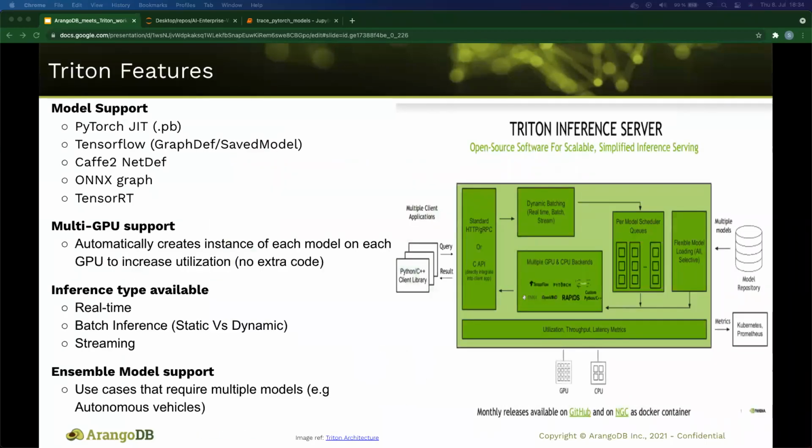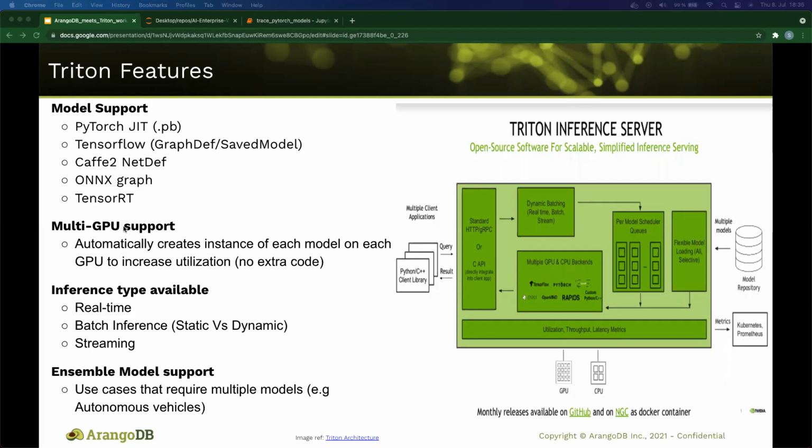So from here, we will see some of the main features of the Triton Inference Server. The first one is what kind of models it supports. As I have already told you, Triton can load models from local storage or cloud platforms. As models are retrained with new data, developers can easily make updates without restarting the inference server or disrupting the application. So this is the list of models it supports. For example, PyTorch, its JIT traced version, then TensorFlow, Caffe model, and ONNX or TensorRT.